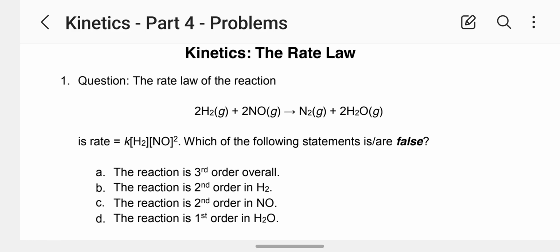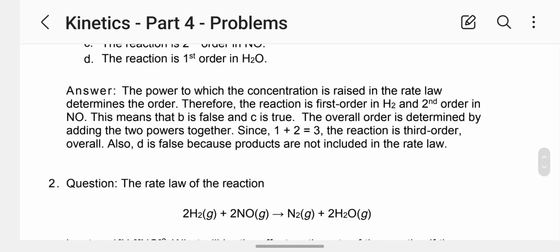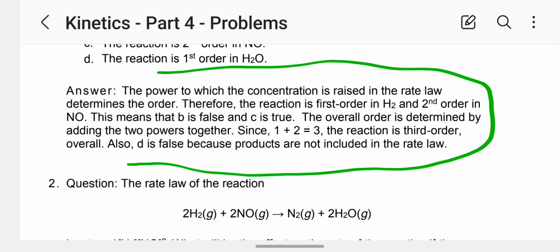So the statements being wrong here are B and D. But in the overall question, the statements true for the question are B and D. But relating to the sense, the reaction is second order in H2, the reaction is first order in H2O. These both statements are wrong. The B and the D are wrong. Alright. The remaining detail for the question.